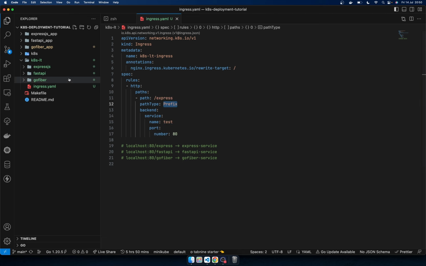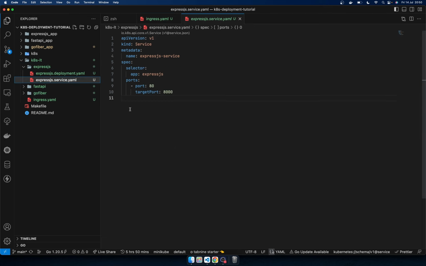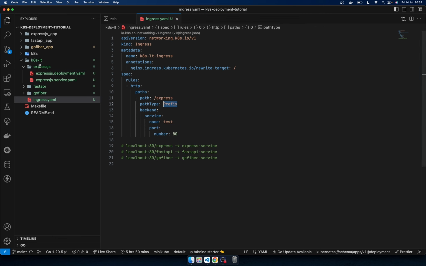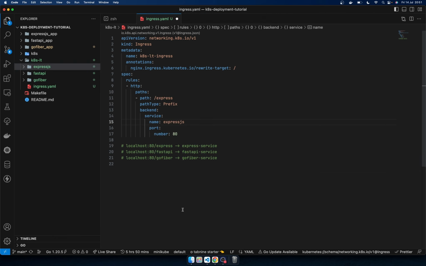So now let me check the name of the express service again. So the name of our service is just Express.js, actually. It's not this name you would actually use. It's the name you have in your deployment you would use. This one here that you have in your deploy, I think. Let's just try it first. Hopefully it works. But I think that's the name you would use in this place here. Okay. Then it's running on container port of 8000, right?